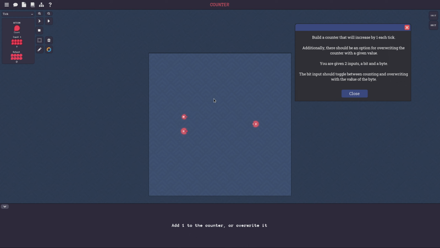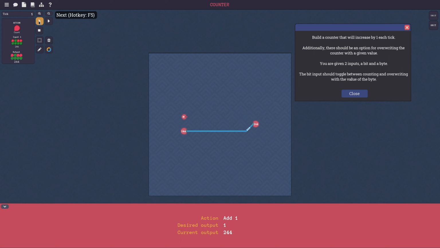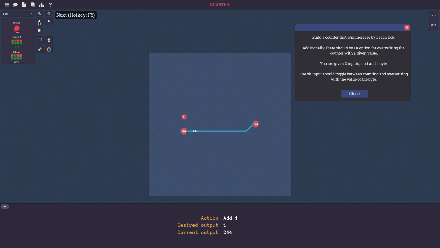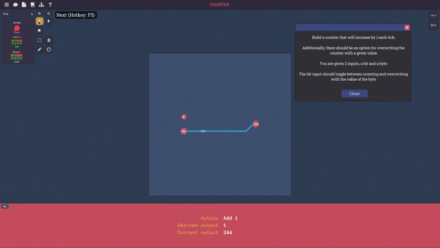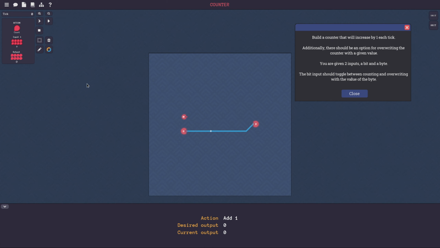So I guess let's try and test that. How? Just wipe this out and see. Add 1, desired output 1. Add 1. No, but keep going. Oh, it cannot keep going. Huh. See? Well, how am I supposed to know? There's no way to know. Do I even output anything?